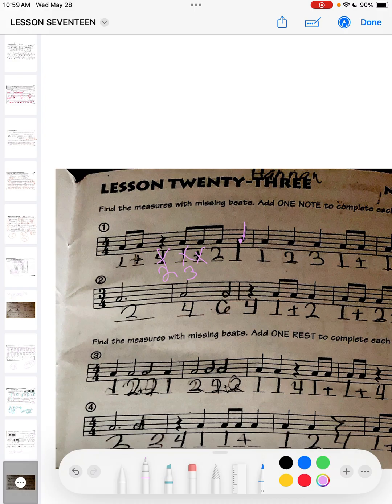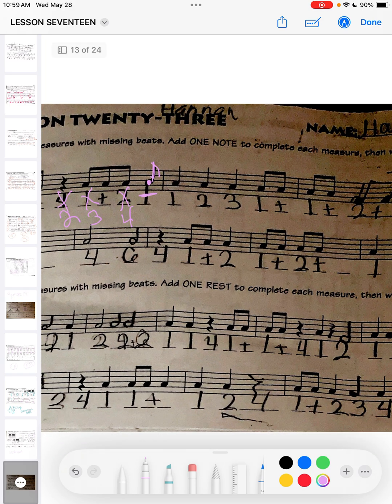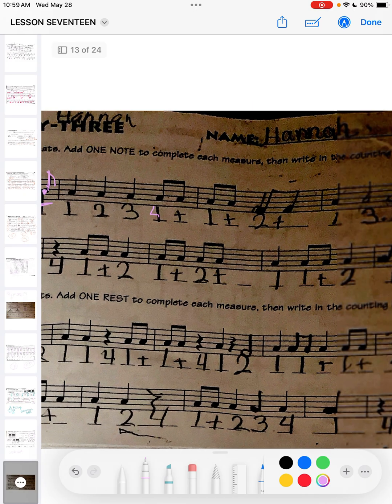Okay, that was right. That and was right. 3. Oh no, that would have been wrong. 8th note. And. For right there. For the next part would be, that would be kinda, but this is not missing a note. But 1, 2, okay, so I should have said 4 and. 1, 2, 3, 4 and.